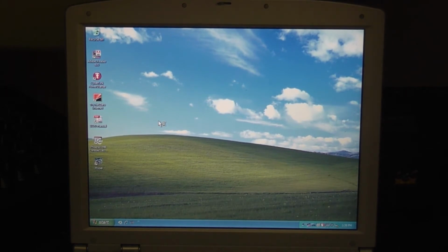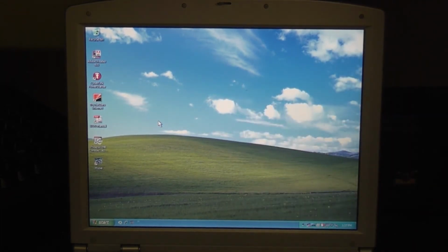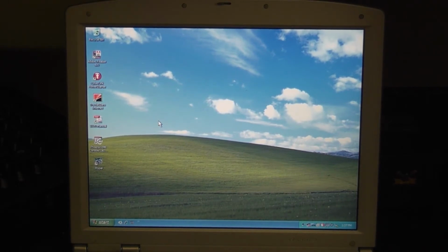I could install Office 2007, in fact I'm going to at some point, and it would run that just fine. Great for productivity. In fact, I love the 4:3 display as opposed to the widescreen they use now for that type of stuff. Also installed MyPal on here, which is obviously the only browser that's really good for Windows XP, aside from Pavilion, but that's kind of gotten flaky.